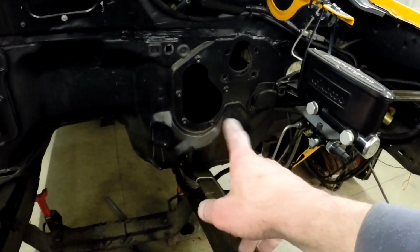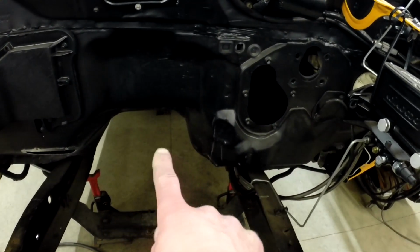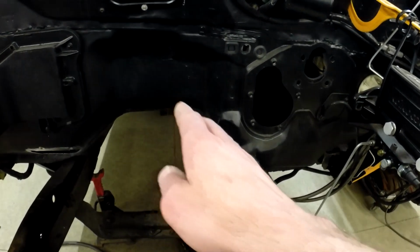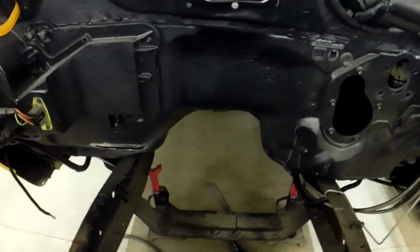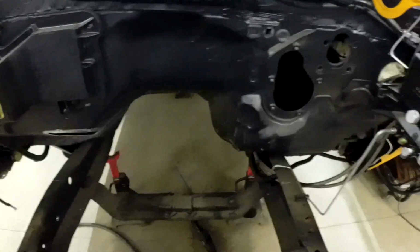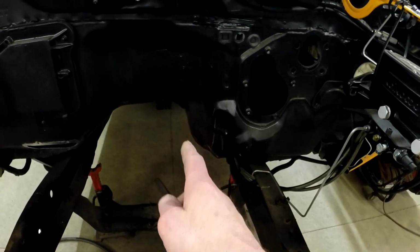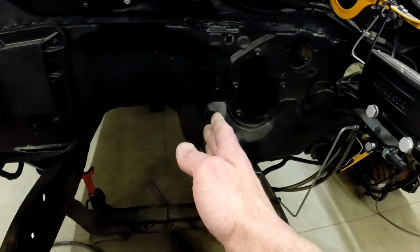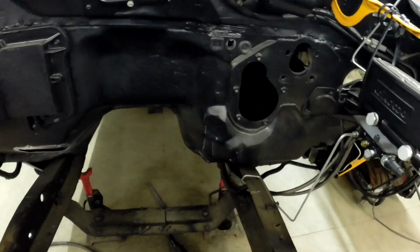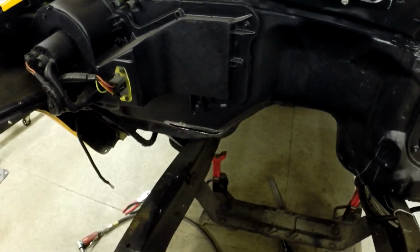There's a lot more going on over here that I need to clean up. You can see this kind of comes straight down here and rolls under there. I need to make that more 45-ish, I guess, kind of to match the other side, which is a nice 45. It's just that the transmission is going to hit this little hump here, so I'm hoping I can just slice it and kind of fold it in and then re-weld it. So we'll see how that works, but we'll get this side welded up first.